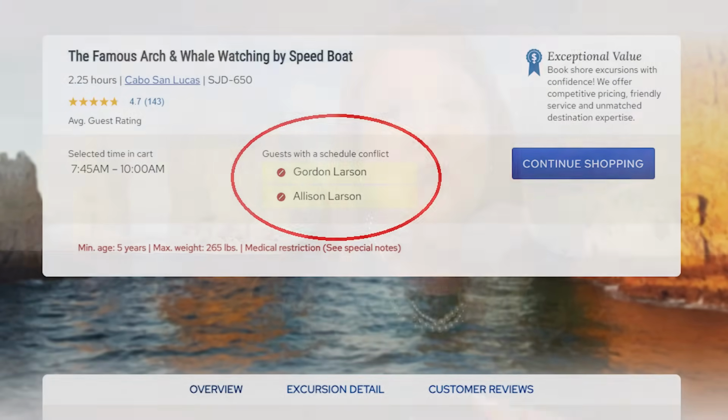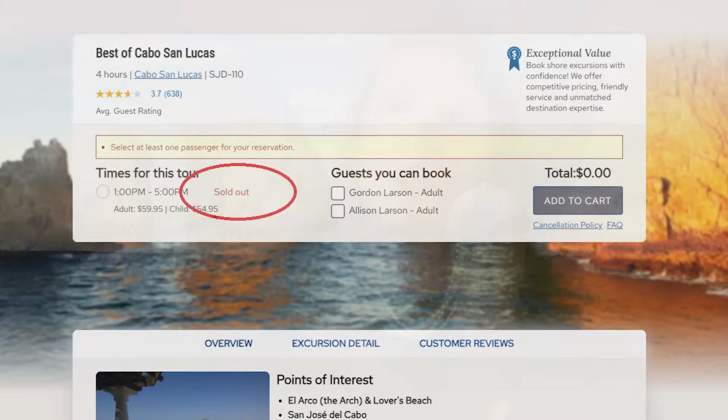But I think it is really important that when you book your cruise, you start looking at the excursions, because amazingly, some of them sell out really early. So if you know that there is something that you want to do in the place that you are going and you see an excursion for it, I say go ahead and book it. Like I said, you can always change your mind later if you want to, but you want to make sure that you aren't going to this place that you want to go to do something and then you're not able to do it.